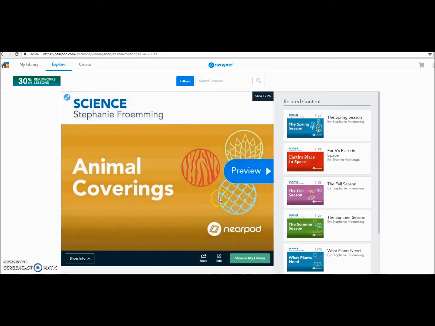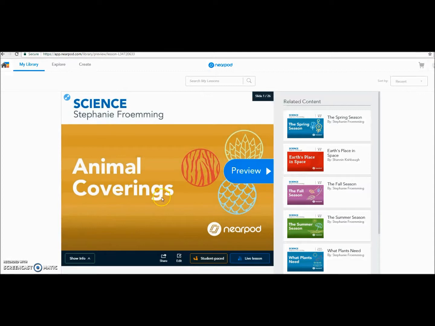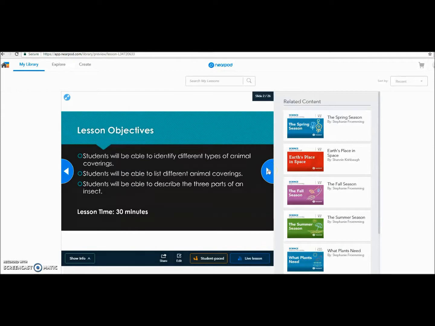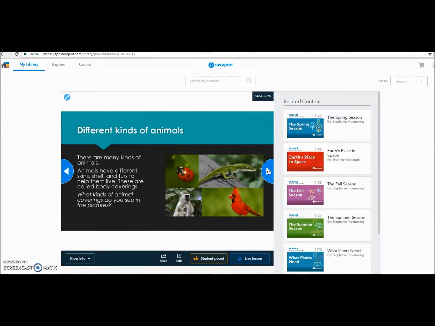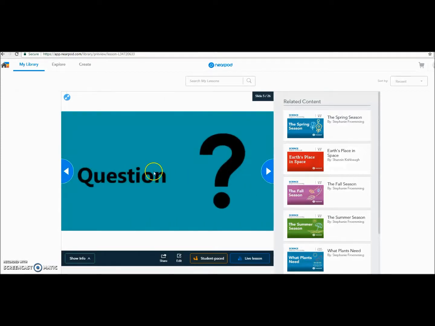I actually already have that one in my library, but as you'll see, you can click at the bottom and you can click edit or show in my library. And if you want to edit it to add things that are specific to your students, you can do that. So I'm going to click Show in my library, and it's taking me to my library where I already have it. Now, they give a really good preview. You'll have your lesson objectives, and then it actually talks about the animals, and you can preview it and edit it before students ever look at it. So I'm going to click on the Nearpod Home button again, and it's in the top left corner.